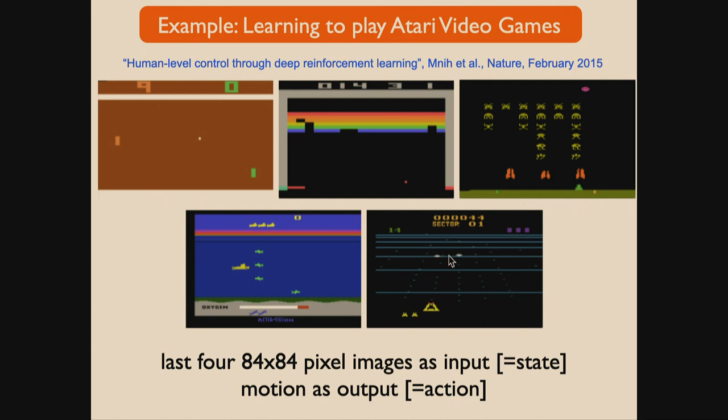So these are the old-fashioned games from the 80s. And these days, you can run them in an emulator, so you don't need to use the actual hardware. And so the thing was, the neural network learns to play these games purely by observing the video screen, that's the state input, then outputting actions, that is typically just moving up, down, left, right, and getting as reward this high score that these games will give the player, nothing else. And so at least in many of these action games, it became really good. And there were then other notable examples where it didn't become so good, where you require more long-term thinking, but by now, these kinds of reinforcement learning approaches are also good.